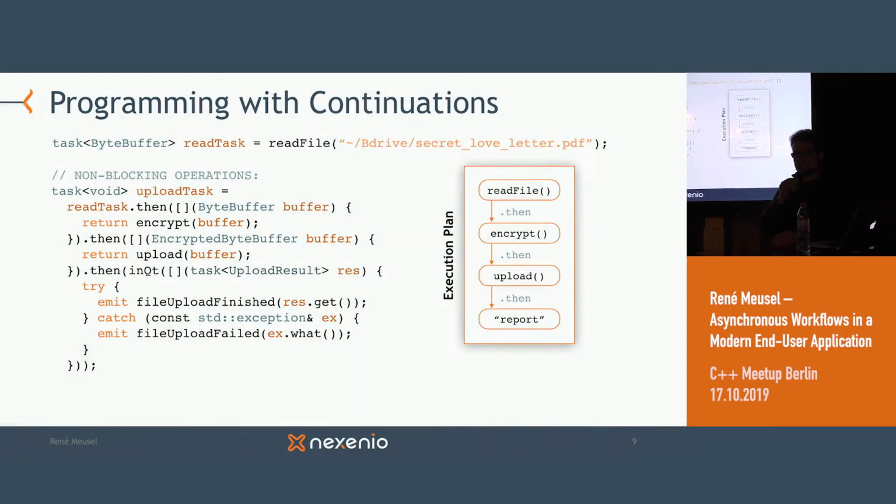Yeah. So I have a question about this include function. It looks nice for reporting one result back to Qt, but what if you have something like a progress bar where you need to continuously report back to Qt?